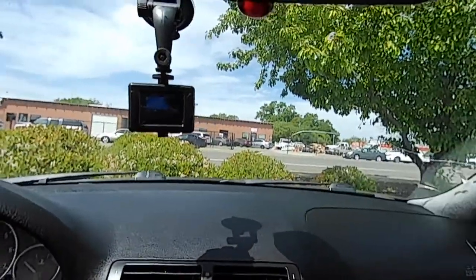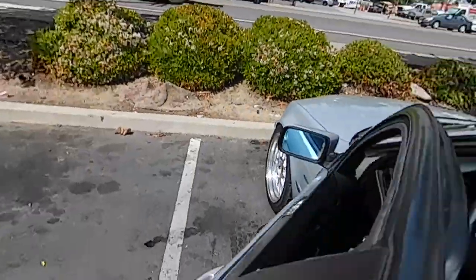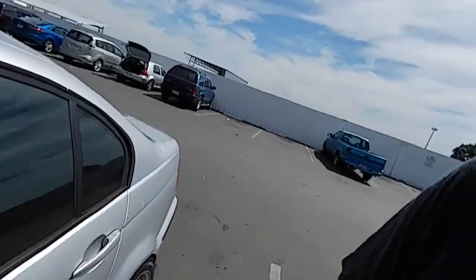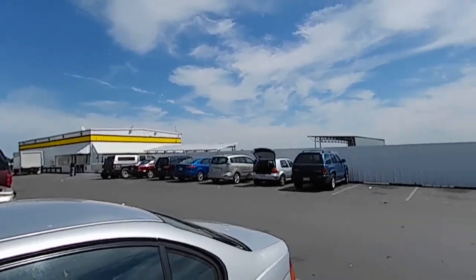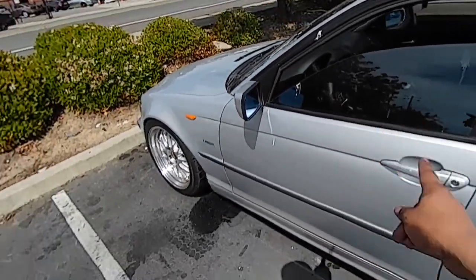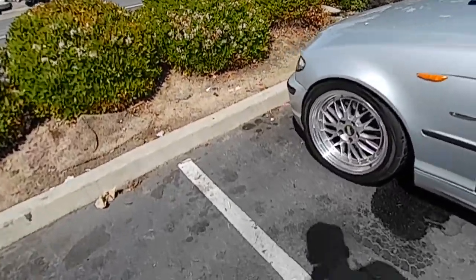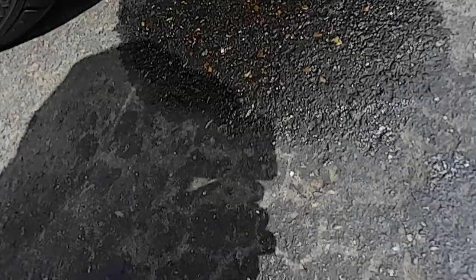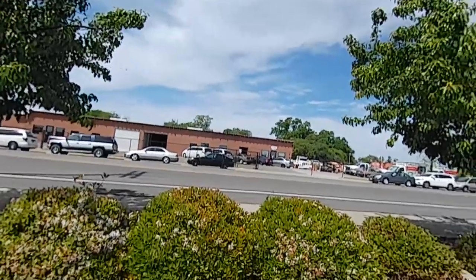You know what I just noticed? It looks like everything went right. I ended up stopping, like I said, at the gas station so that I can get a Monster energy drink. But this is it. This is what I usually come to get any stuff that I need for my car. Not that I actually have come here to get parts for this guy, but shit, that ain't my water, right? No, it's not.